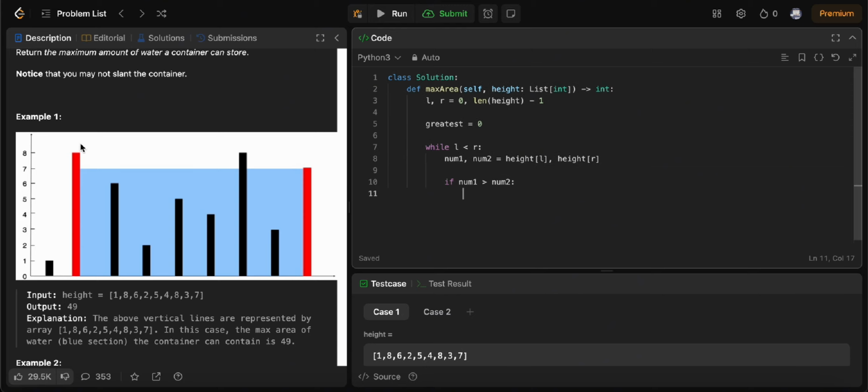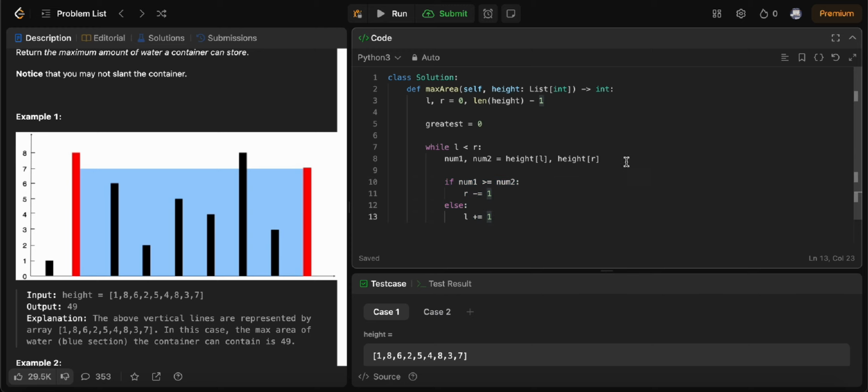So if num1 is greater than num2, so let's say we're looking at this bar. If this is greater than this one, we're obviously going to decrement our right pointer. So we can do that with this notation, r minus equals 1, and obviously the opposite, and the only other option is to increment our left pointer, right? So there's one more thing that might go over some people's heads, but let's say these two bars are equal. If these two bars are equal, then what do we do? We have to move one, but it doesn't necessarily matter which one you move. It could be right or left. So I'm just going to include that in our first if conditional.